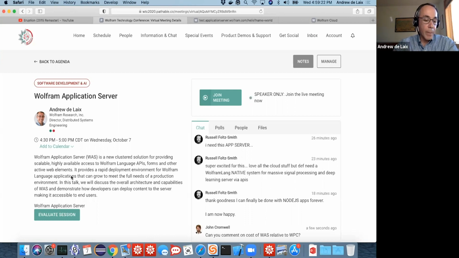Ultimately, if you want to use Wolfram Application Server effectively, you are going to need some Kubernetes expertise. The good news is all the popular kids are using Kubernetes. So if people in your organization don't have those skills, they're very good skills to have, and they're desirable. So if you want to use this, you need them, but they're good to have.